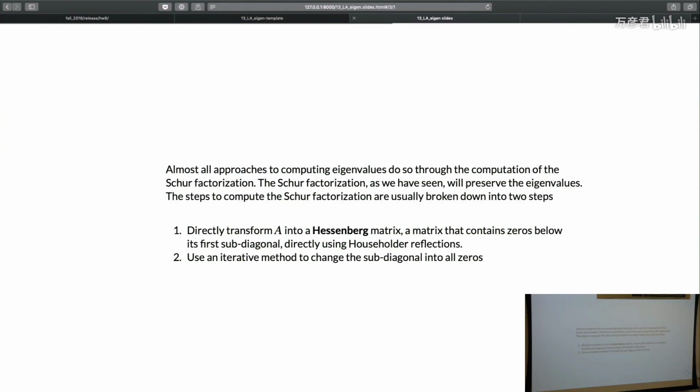So the reason why we do that is that we can actually directly transform A into a Hessenberg matrix. That's not so hard of a thing, and we're going to do that just by not iterating, but directly transforming A, using Householder transformations, again, and reflectors, because that's what they did with a slight modification. After that's done, so this is somewhat easy, then we're going to use an iterative method to remove that subdiagonal. Okay? So that's the two steps in the process to get to the Schur factorization. First, we create a Hessenberg matrix. Second, we get rid of that last diagonal that we don't want, and then we read off the eigenvalues off the diagonal. Okay.